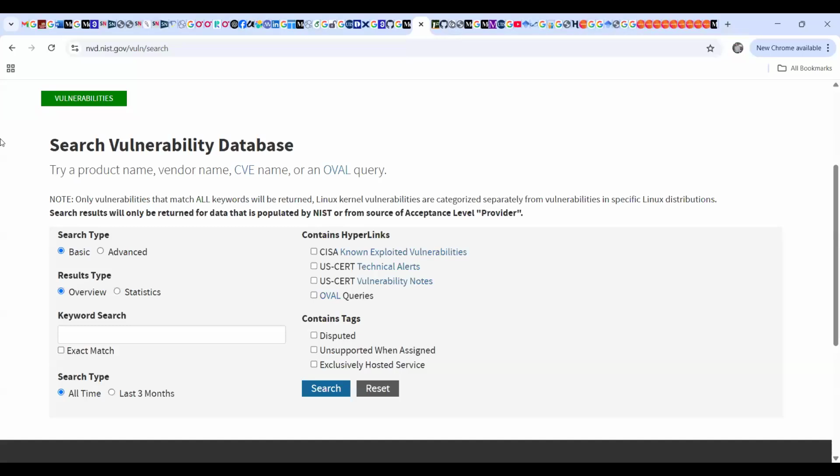Let's say you are doing an assessment for your systems, which include a Palo Alto firewall or Siemens switches in the topology. You should go and check.